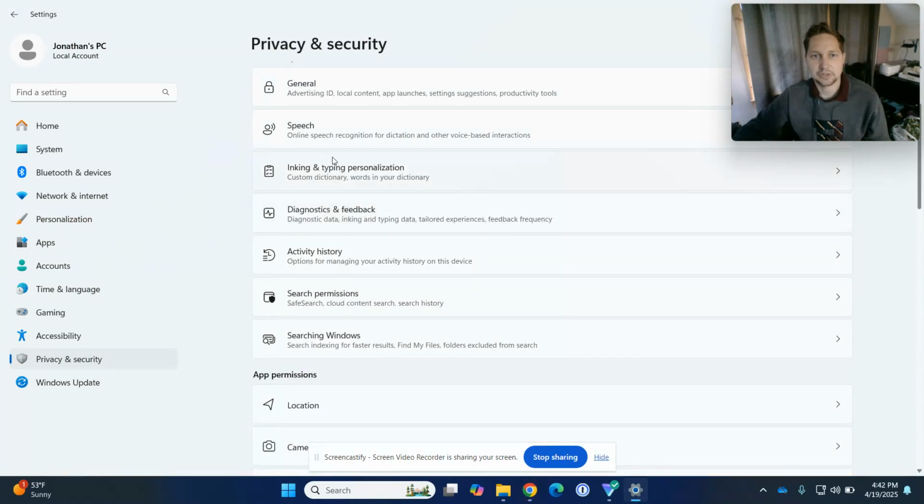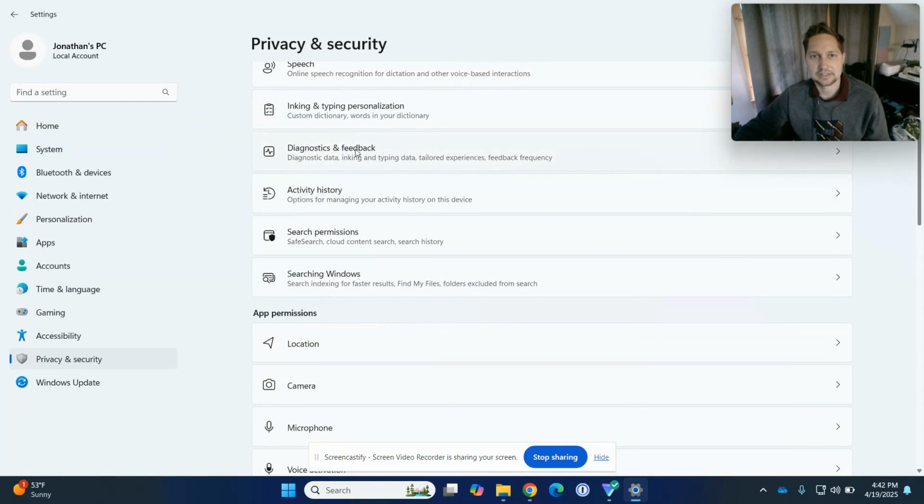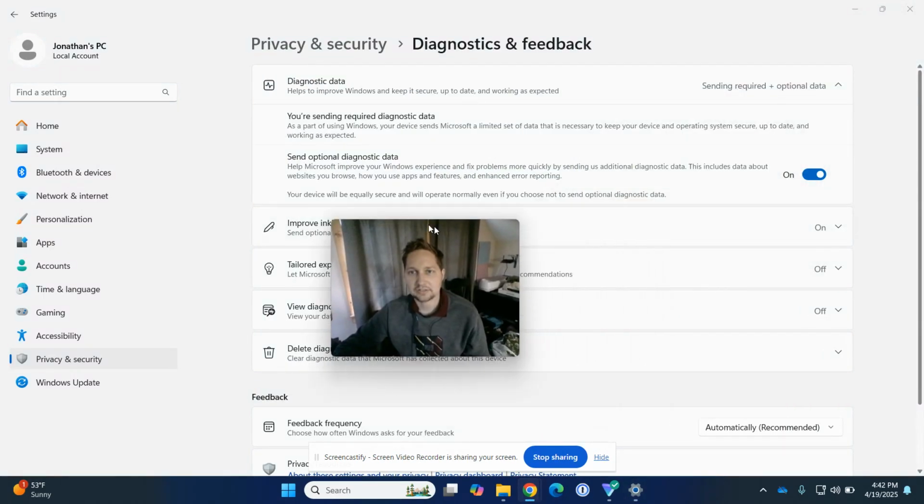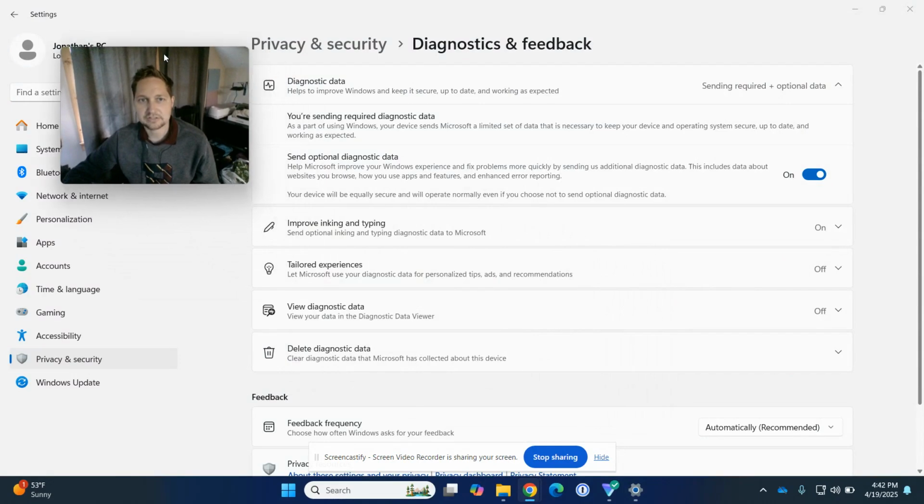The next one we have here is diagnostics and feedback: diagnostic data, inking and typing data, tailored experiences, feedback frequency. This tracks the data for errors and stuff on your computer.